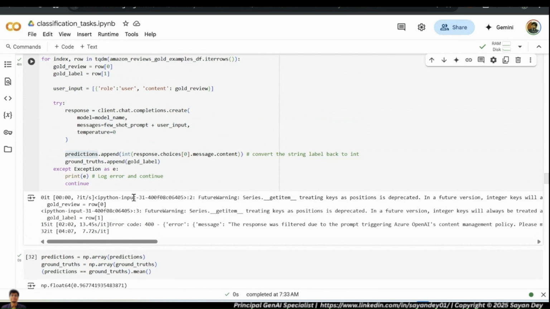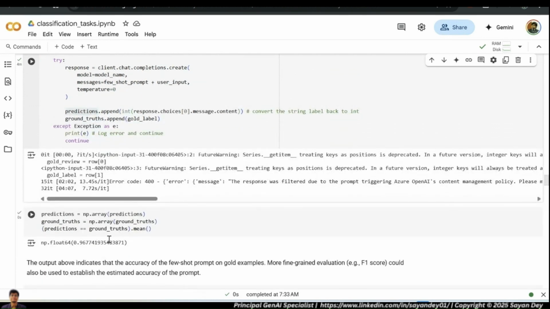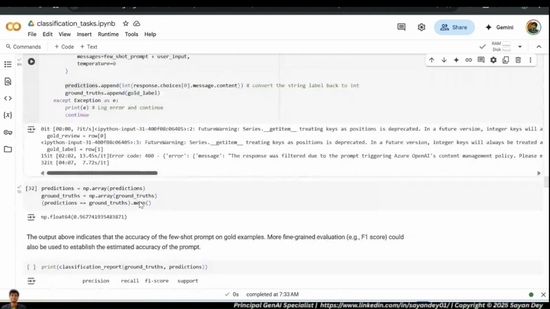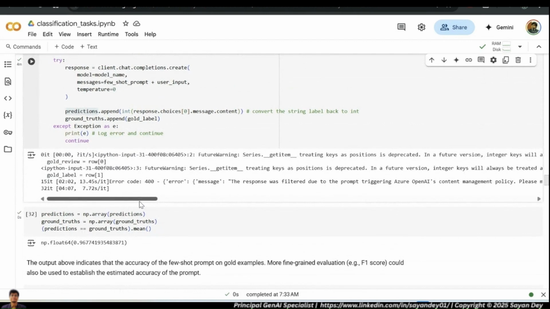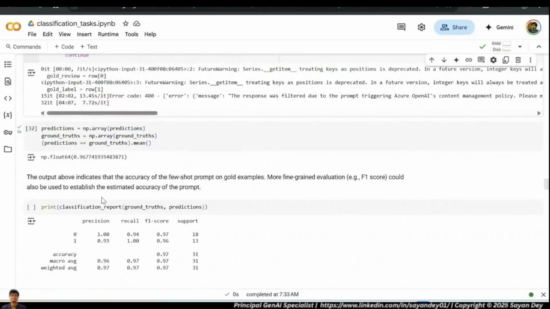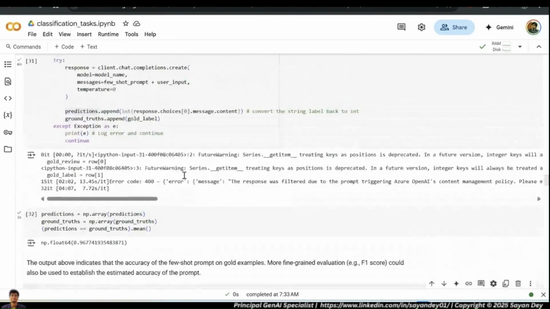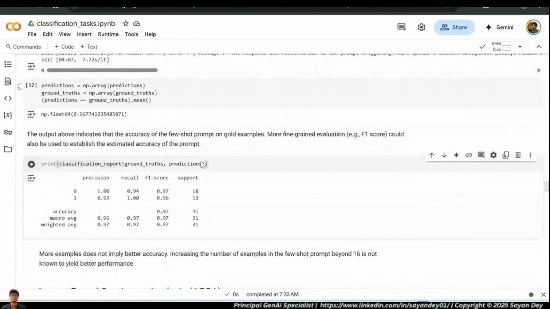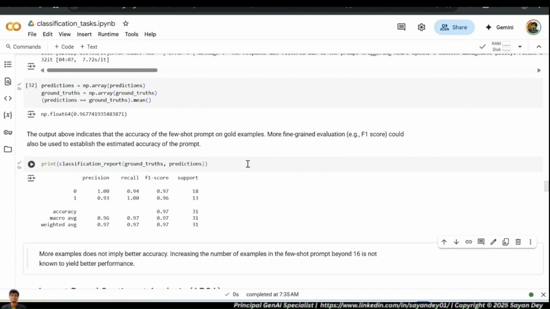And it is complete now, and you can see we're getting 96.774% accuracy, which is quite good. It's a pretty good number. Now, for iteration 2, what we can try to do is go back and make some modifications in the prompt, and run it again. This is how we can test out our prompt templates. And if you come all the way down, what we have done is something called a classification report. Now this is something people coming from a traditional AI and machine learning background can relate to.